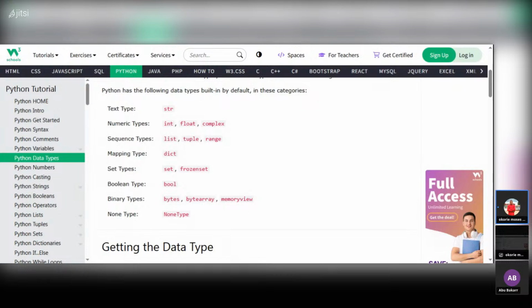Now we are going to focus on numerical data type. We are going to look at it first, and in our example of the multiple assignment, you have seen what is integer, you have seen what is floating number, right?